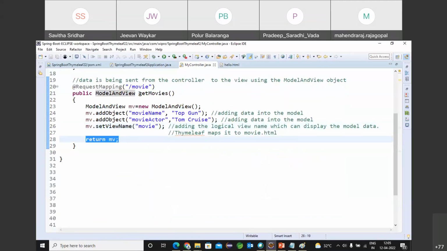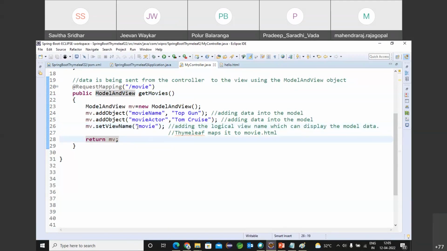See, get movies, what is it doing? It is returning a model and view object. So whenever I return a model and view object, the control will always go to the view. So it will go to the view. So if logical name is movie, to which physical view name does it get mapped, guys?